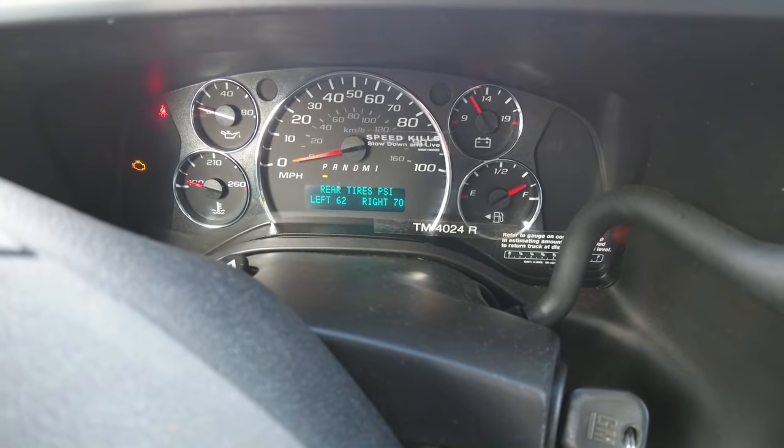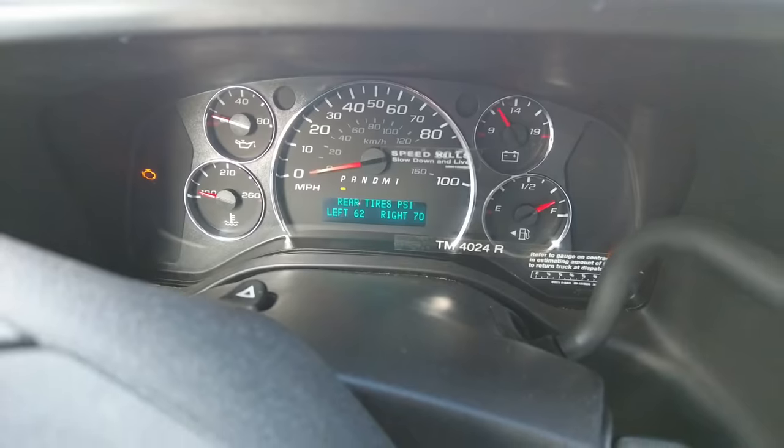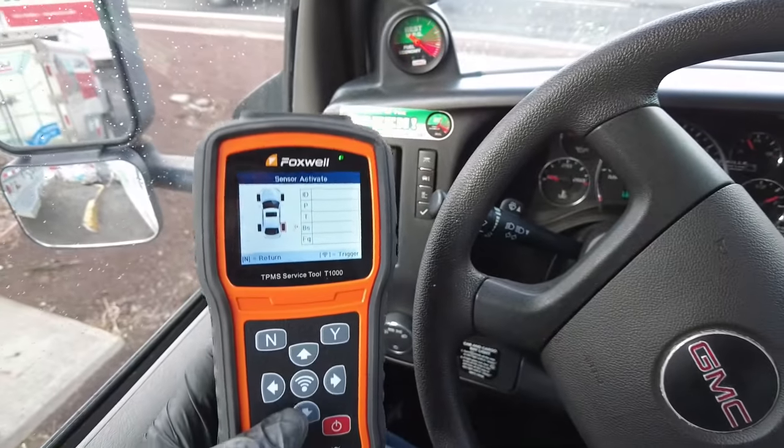Front right, front left, left right, it reads. I put it to 70 pounds, it shows 70 pounds, so I guess this thing works. But again, I'm not gonna tell you this thing is so great or works real good or anything like that because that's the first time I've used it, so I don't know if it's all that good or not. Apparently it activates key fobs and all that stuff too. I gotta go through and see all what it does, I don't know. But you know I'm not gonna pretend it's the best thing ever because they sent it to me for free.